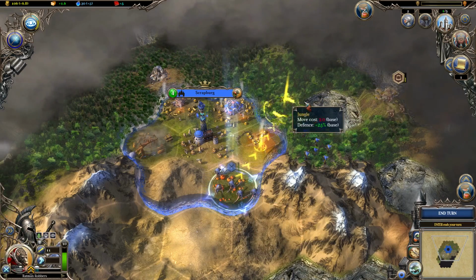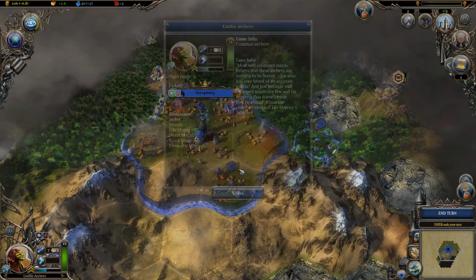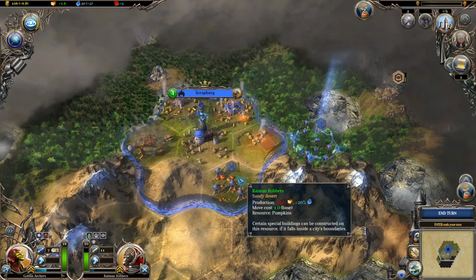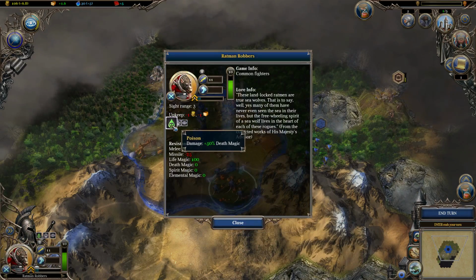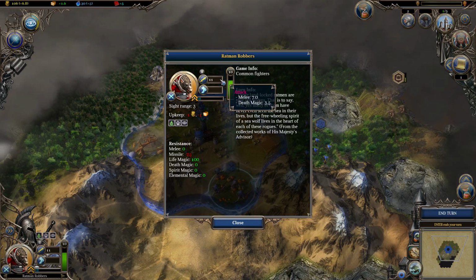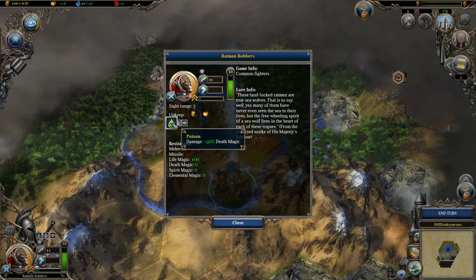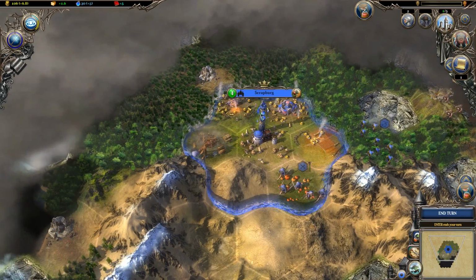terrain. So this guy's going to be able to kind of squeak his way through the jungle a little bit faster than normal, where these guys, they don't have that bonus. So they're going to move very slowly, but the Ratman Robbers are going to be able to sneak through there pretty quick. They also have a bonus of 50% death magic to their base melee damage. So they have a base of 7. Half of that, 3.5, is dealt as well by using death magic. So they're kind of like a rogue. You know, they got some poison damage to them.